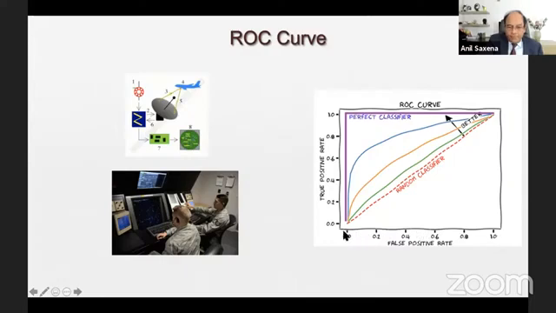So what is false positive? 1 minus specificity. If the number of false positives on the x-axis rises, say 20%, 40%, 60%, we call the test less specific. And as the number of true positives rises, we call the test more sensitive. For example, if you have a test with a red line perfectly at 45 degrees, it means that as the true positives are rising, the false positives are also rising at the same time. So this is a useless test. It's a random classifier because it follows a 45 degree line completely.